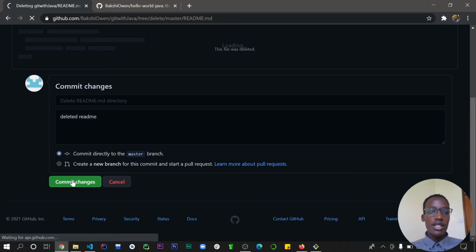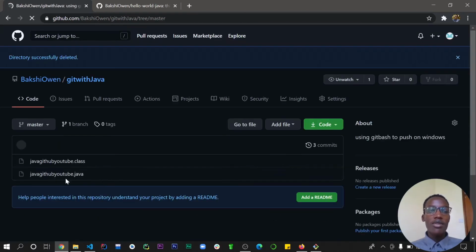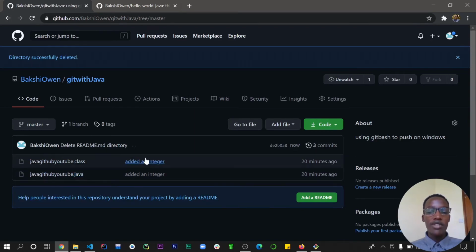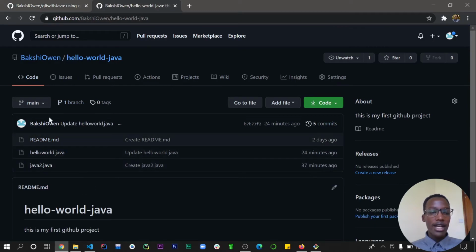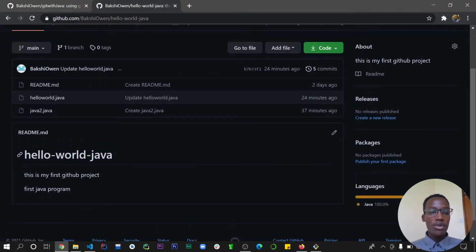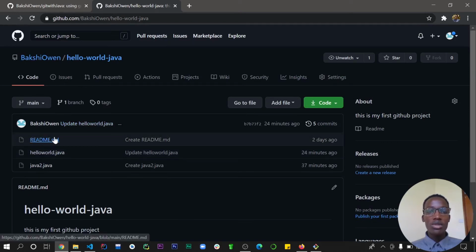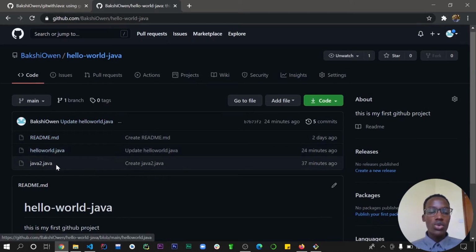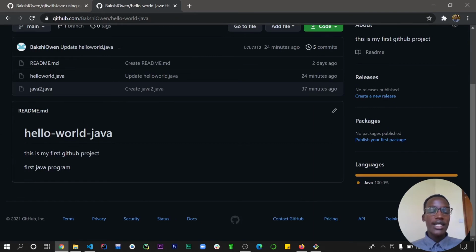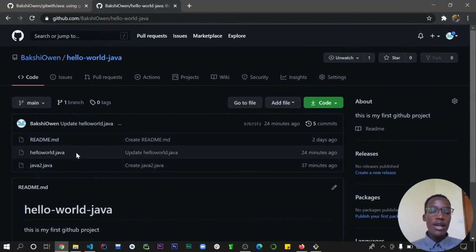Then just commit the changes. Committing the changes means that you're finally done and the changes should be effective. Note that we had our readme here, but in these other files we all have our readme just below, to describe them, because nobody would want to go into these details. Somebody would just want to check your files and see that this is a hello world Java program, and the person is saying it is his first repository. So already a person has an idea of what's happening in these several files.